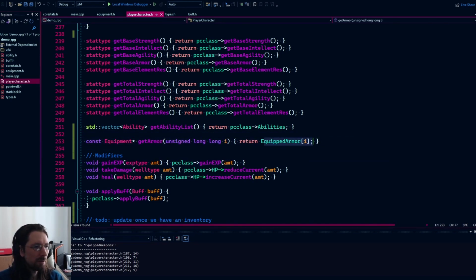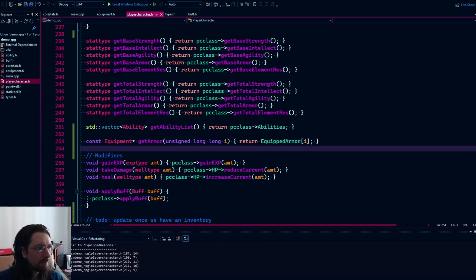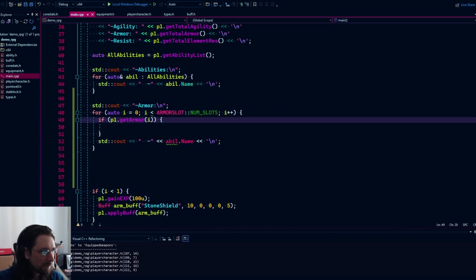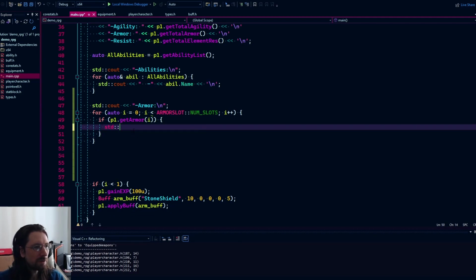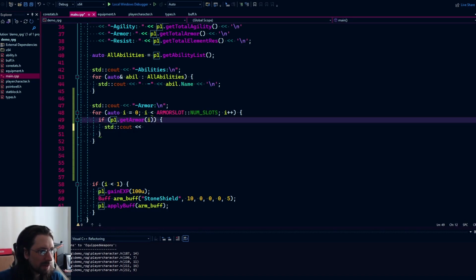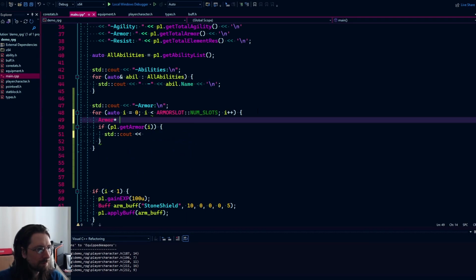So if this is null, this is just going to return a null pointer. And that's fine, because over here, we want to be able to just check that when needed. Because this is going to check if it's null. Get armor, if it returns null, then it's going to do nothing, and not say anything. If it returns non-null, we could just say its name. Well, I guess we need to cast it to something, don't we? Armor. We'll just call it a temp pointer here. And I guess it's going to be const. Yeah. We'll just go like this.